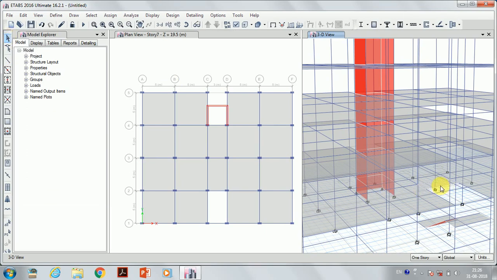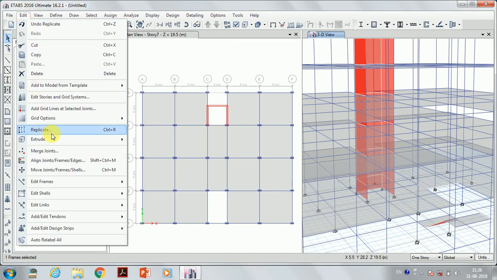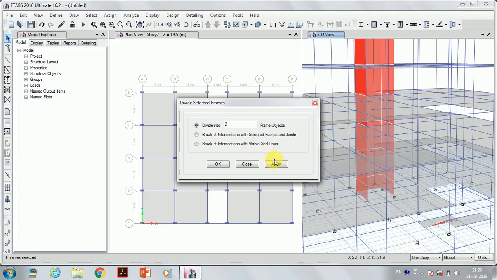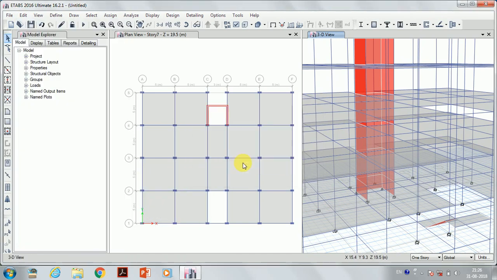Now I would like to divide the beams into two parts in the similar manner. First see that it is divided or not, so that we can draw the slab easily.